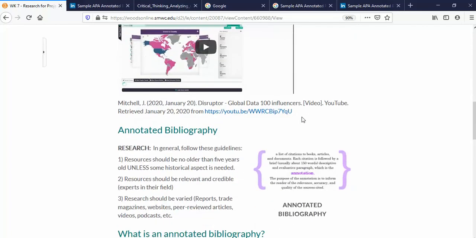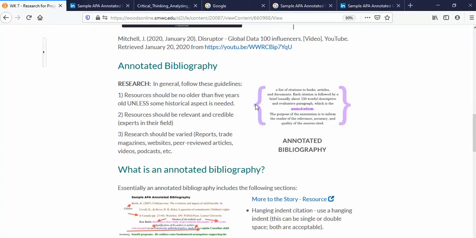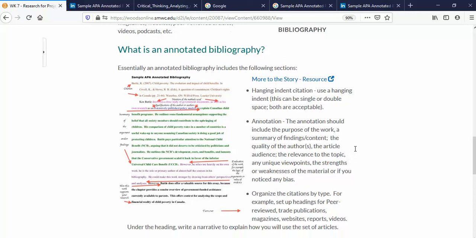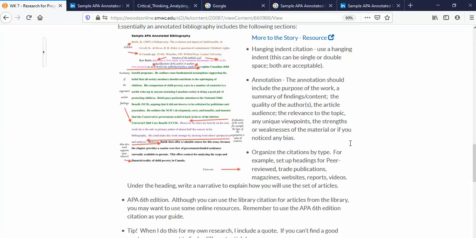Then what you're going to be doing is an annotated bibliography this week. An annotated bibliography is different from a bibliography because you're going to try to provide more of the story from that. And you have to do some things when you're doing an annotated bibliography. Number one, you cannot give me resources that are older than 5 years or they don't count. And you're going to look for 10 things, 10 resources or 10 articles or a video or whatever it might be that's going to help you work within your project.